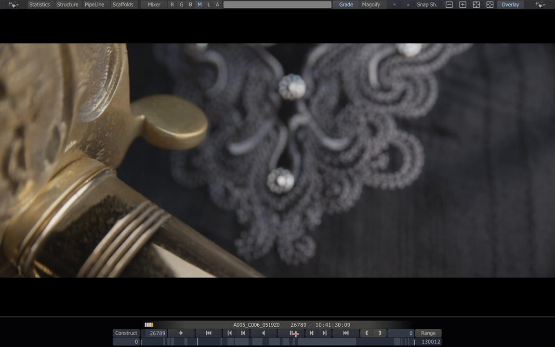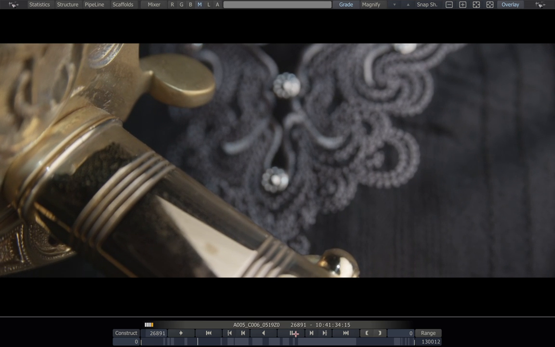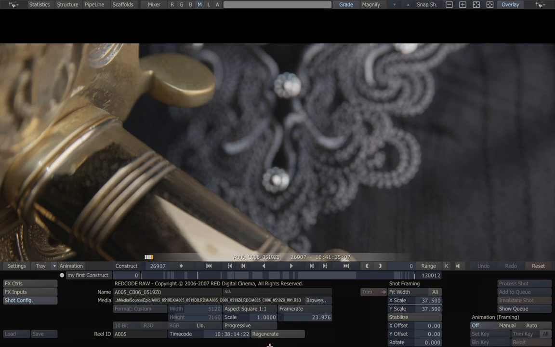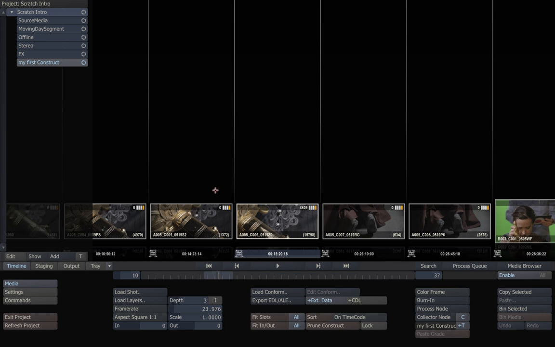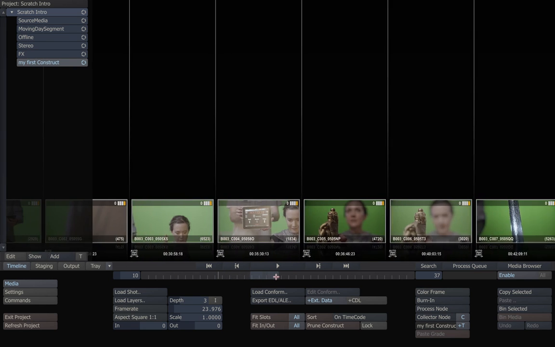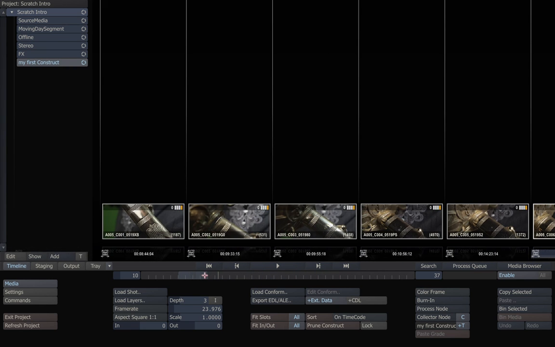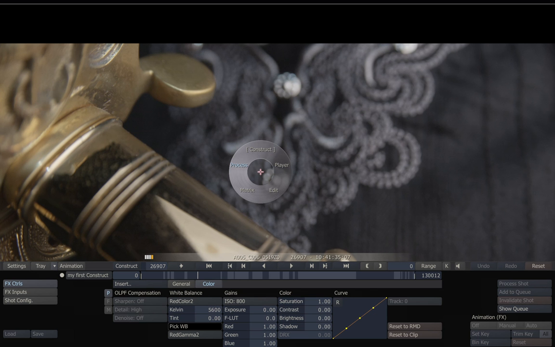And the reason these are moving slowly is not that the computer can't keep up. We literally shot this at 5K at 120 frames a second. So this is glorious material. Okay, so let's swipe down again to get back my full menus, go back to the construct, and now you can see that you've got the material loaded in, and you're ready to go. You can just start working with this material, reviewing it, going through it, and obviously start experimenting with editing it, grading it, and working with it.